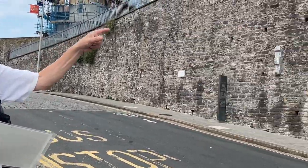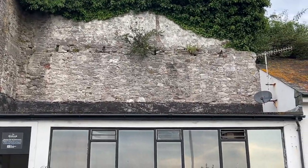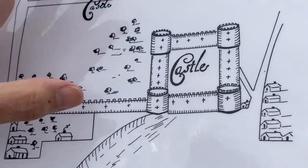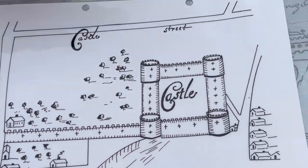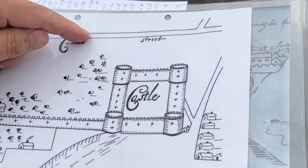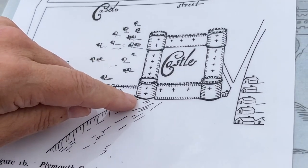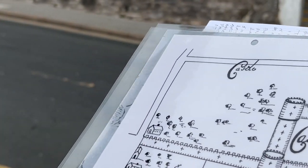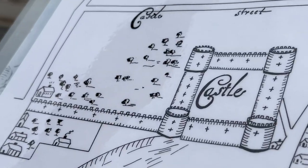I'm looking at this piece of wall behind the Admiral McBride and the old lifeboat building here. I've got this illustration of what the castle could possibly have looked like. It's just a basic drawing really but it has the four turrets and the walls and Bishop Vasey's wall, but it's sort of upside down. Castle Street here should be going up to the right of the castle. Now we've looked at this South East Tower — that's the tower we were looking at — and this wall connecting... I'm looking right over there, and I'm 99% sure that is part of the wall.